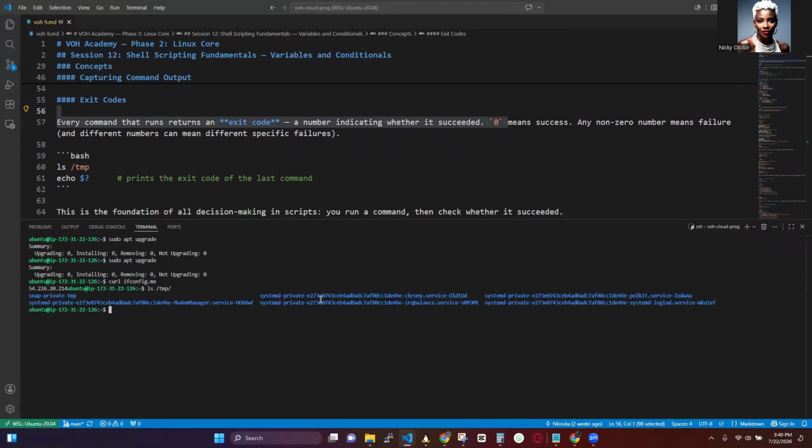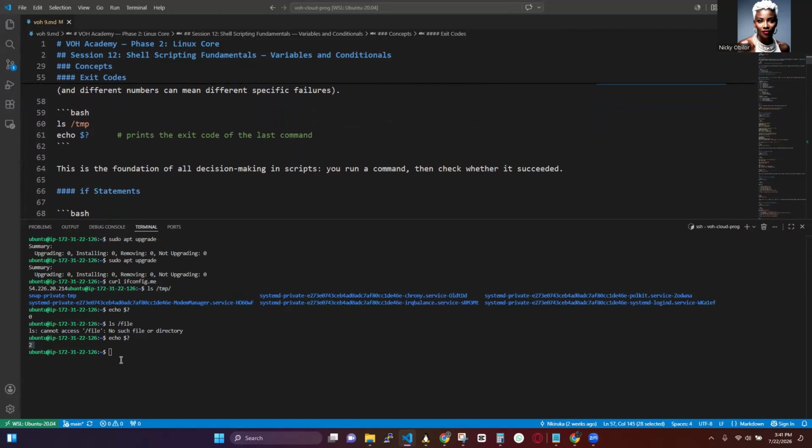So you're getting the files or the folders within this folder. Let's see if the command was successful. So we're checking the exit code. You see 0, why? Because the command was successful. Let's list a folder that doesn't exist, called file. If we run that, it gives us an error, but then we also echo and see the exit code. You see, it gives us exit code 2. So this is a non-zero exit code. If it's a non-zero number, it means failure.